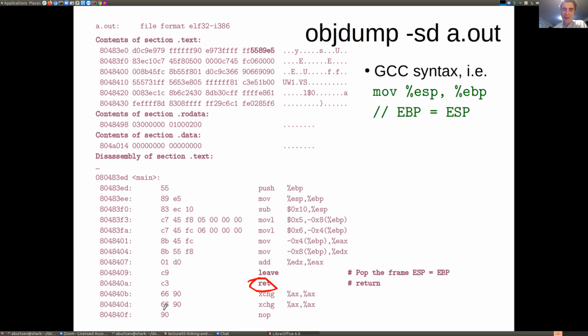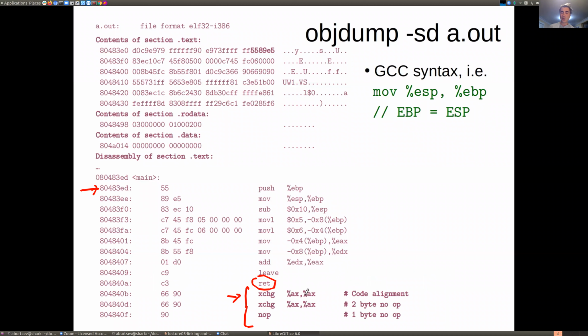And those two are 1-byte instructions. If I ask you what these two are, some random instructions after the ret, you know that if you start executing main, you will never actually reach those instructions. But those ones which essentially set the EAX or AX to 0 twice for whatever reason, those are used for code alignment, and this NOP instruction. The compiler can generate different instructions for code alignment.